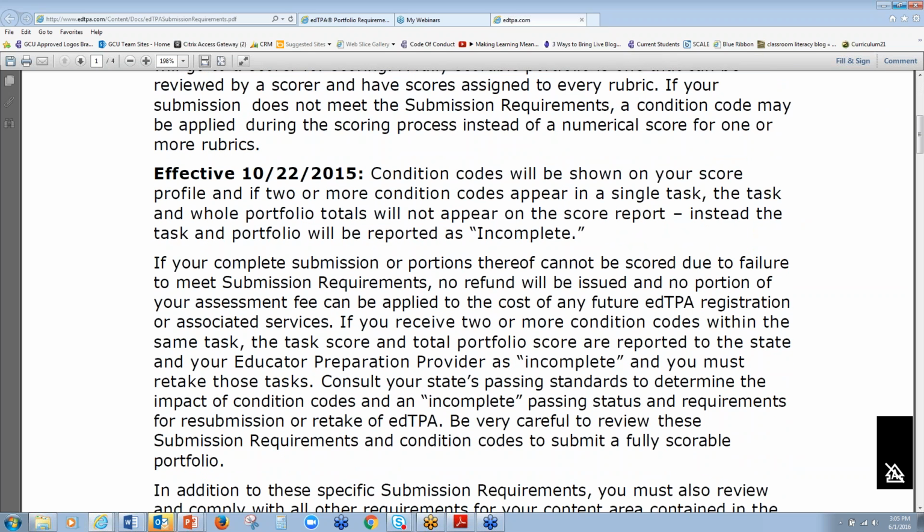And here, a note about condition codes, that if all of the information is not provided for a single task, the portfolio will be scored as incomplete. And if you receive 2 or more condition codes within the same task, then the entire task is scored as incomplete.